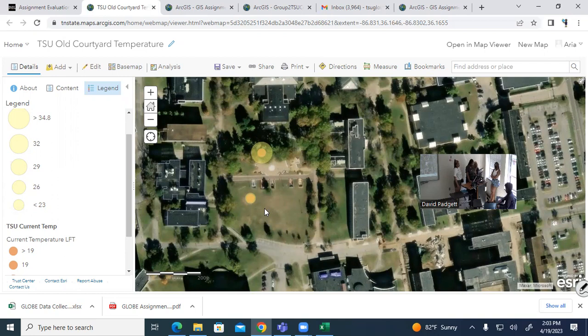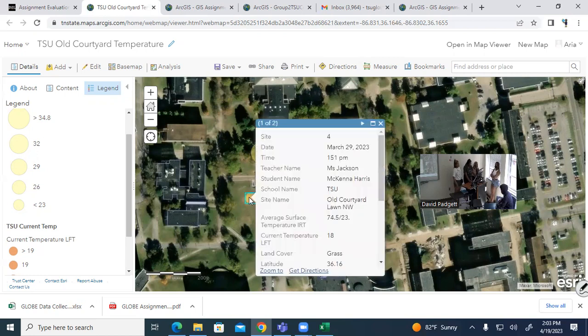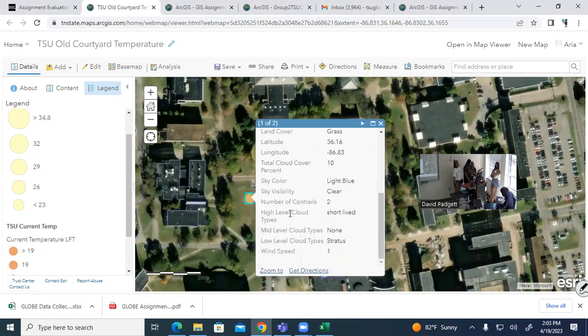And again, we can see even on a day when there wasn't much cloud cover at all, both of these points were pretty much in direct sunlight. And let's see, so click on the grass symbol, scroll down. So we have a scroll up.